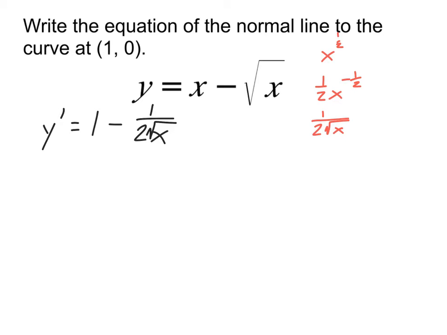All right, now that's the general equation for the slope of the tangent line. I need to know what the slope is specifically at this point, at 1, 0. So I'm going to plug that 1 in for x. Notice I don't need to plug the 0 in because my equation here takes x in and gives the slope out. It doesn't need the y because it's already built for that. So to find my slope then, I'm going to call it m because it's going to be my slope. I'm going to do 1 minus 1 over 2 times the square root of 1.